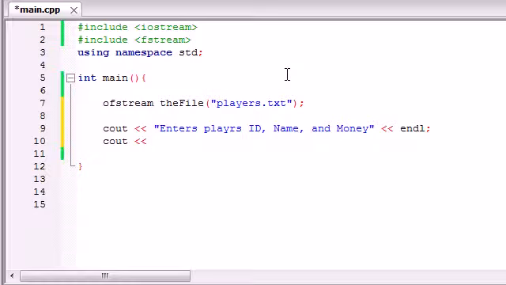Now what we want to do is work with something called an end of file marker. Before I go on, let me say this. Every file on your computer, when C++ opens it, is going to look for the end of file marker. This is pretty much the end of your file. No weird complicated explanation. It's just a little symbol that goes at the end of your file to tell C++ how long your file is. Whenever it's reading your file and it gets to the end of file marker, that's where it knows to stop. It's pretty much telling C++ where the end of your file is.